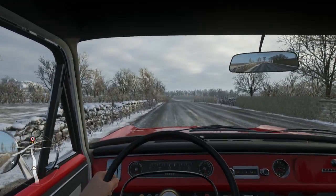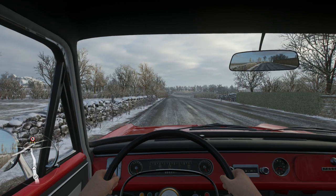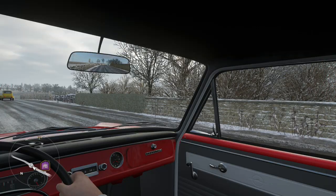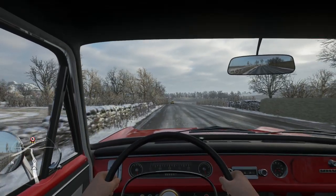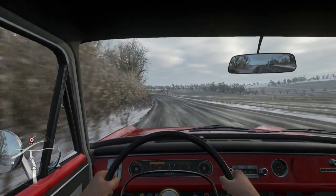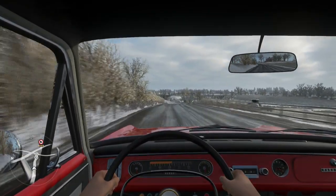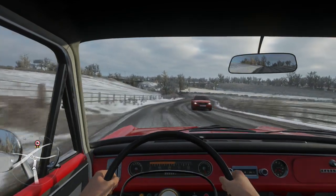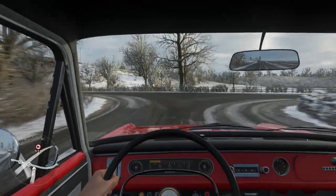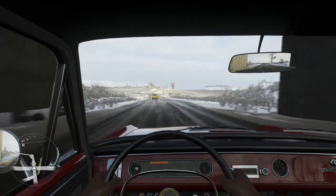Wow, that's a pretty wild dial for a 60s car. No rev counter again, which is kind of expected. For the 1960s, that is a pretty wild dashboard. I like that. Whether that's original or not, I'm not quite sure, whether that's just a glitch, but it can't be a glitch. It's going red and orange and green, which if Forza wasn't intending for that to happen, then it's pretty good for something that's not supposed to happen.